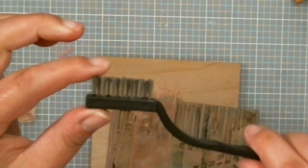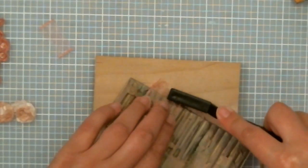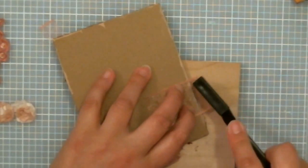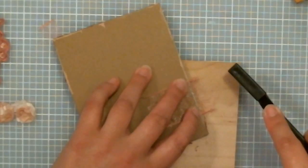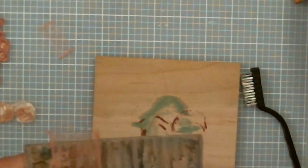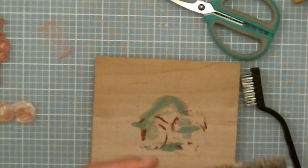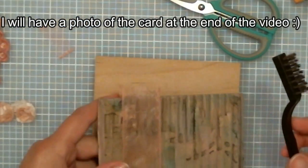I'm going to take this brush — as you can see it's got the wire edges — and just grab it and do both pieces at the same time. You can just use one piece if you want, but I'm doing both. I'm going to flip over to get the top piece too. I love that frazzled look, like it's been caught in a dryer or balled up. I'm going to snip off some of these little bits in a haphazard way. Now you can see when I hold this up how the ends are all frazzled — I just absolutely love that.